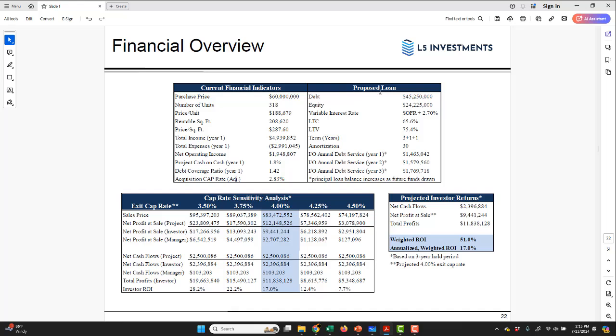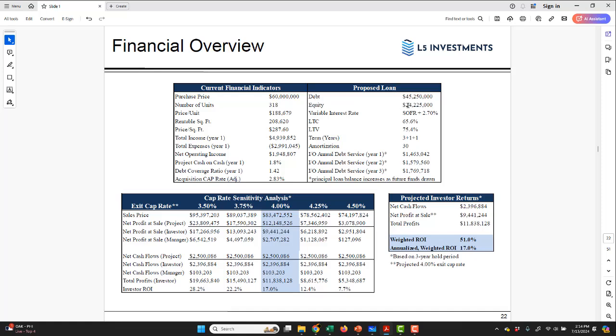Okay, so this is going to be the focus of this video here, doing some of the calculations around the loan. So you can see that the total purchase price is 60 million. And the debt that they're proposing, this is the terms of the loan that they've shopped around to different lenders, and this is the loan that they're proposing to put on the property when they buy it. Okay, so they're going to finance this $60 million. Of that, 45,250,000 is going to be from the raising of a mortgage. Okay, they're going to go to a lender and borrow that.